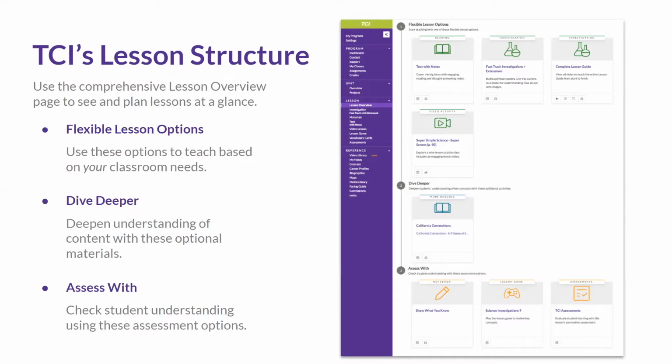You don't have to do the same thing for every lesson or every chapter of instruction, but rather kind of taking a look and saying, okay, for this standard, I know my kids need to go a little deeper because this is the first time they're being exposed to this standard. And then you might come across another standard where you're like, okay, we don't really have a lot of time right now, and they have a really good foothold on this. So we're going to do a super simple science, which is going to save us a little bit of time for science instruction this lesson. You have the ability to kind of figure out what's going to work best for you and your kids and to mix and match and make it meet the needs in your classroom.